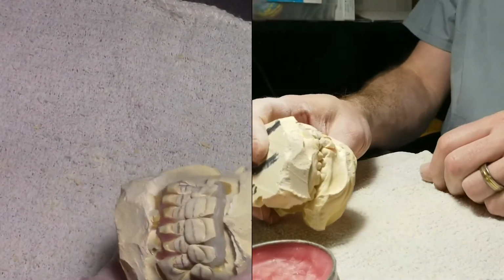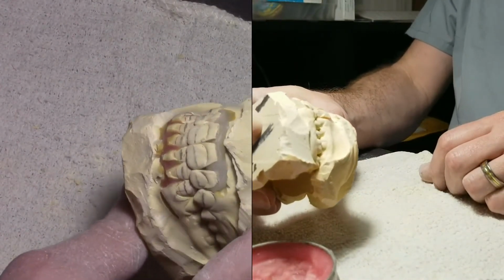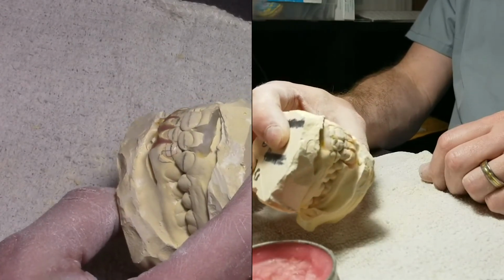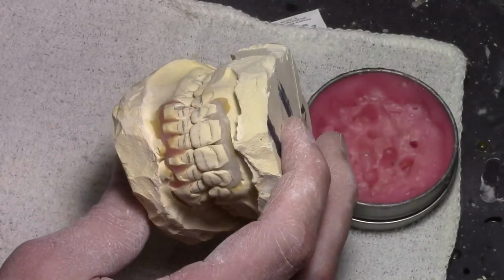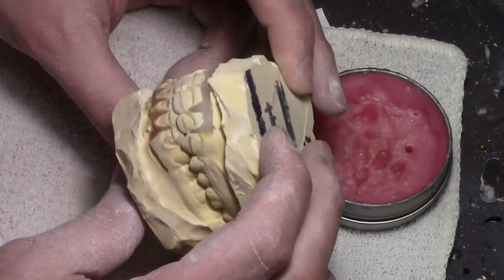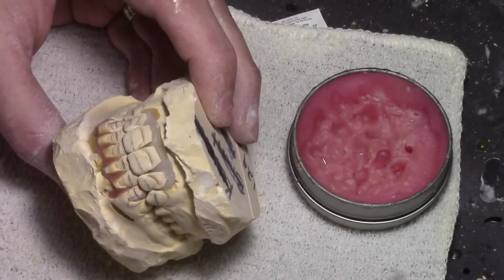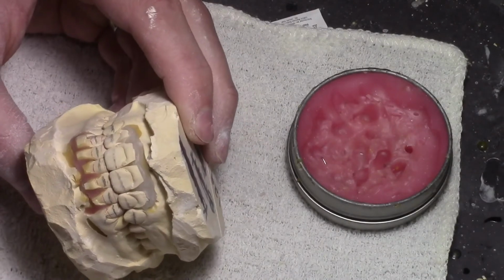So looky there. I've already closed it down. That looks a lot better. And hopefully I'll post some pictures before and after, take some screenshots. But I really like how that has already come together. I didn't have to do much to it. So let me seat this.